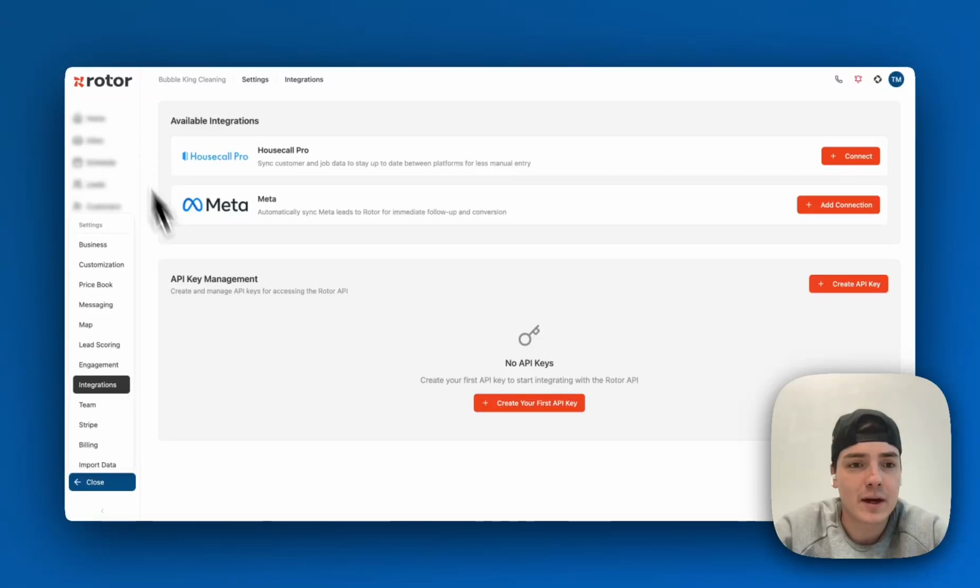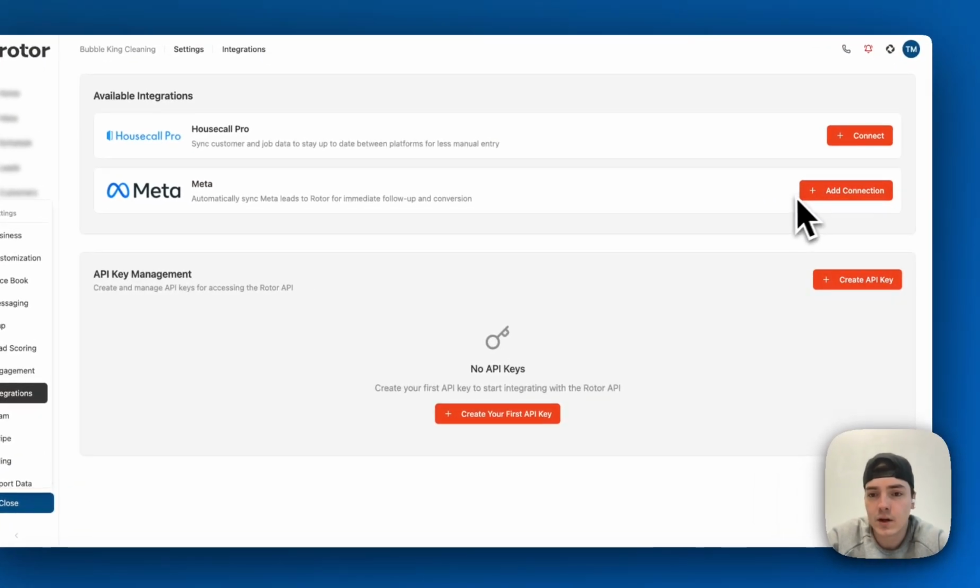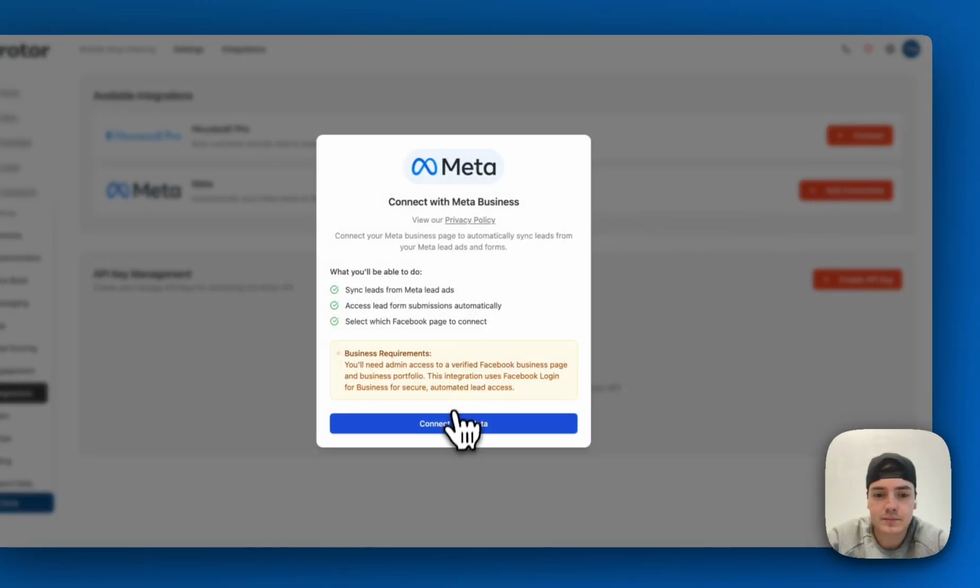You access this page through your settings, which you can see in the bottom left on your desktop if you are an admin, and then you would come to Meta and start adding a connection. If you already have a page connected, you could still add another page as well. Whereas if you just have multiple campaigns tied to the same page, then that wouldn't be necessary. They would all pull in already. Well, let's just add this.